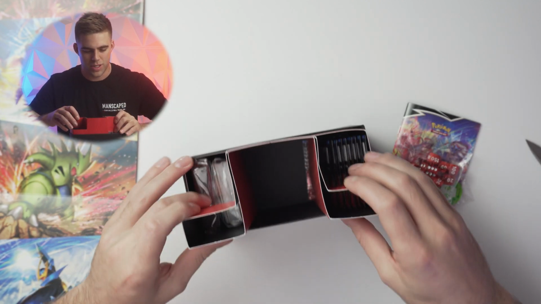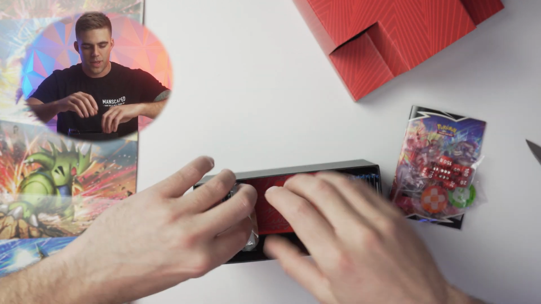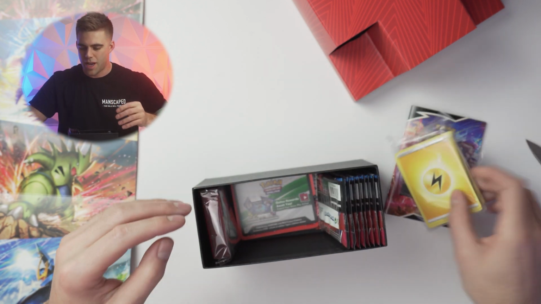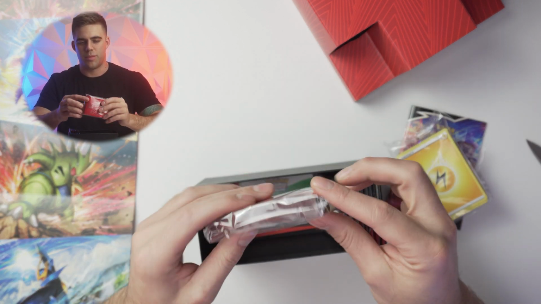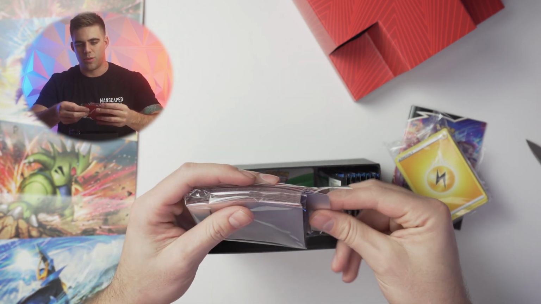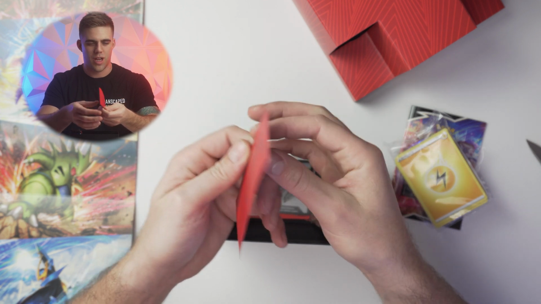And then of course, let's see what we got on this side over here. Let's take this little divider out. We got our energy cards. There's that right there. And then here's all of our sleeves. Let me pull it out and show you guys what they look like. So there you go. There is the Single Strike ones. So that's kind of what they look like right there.